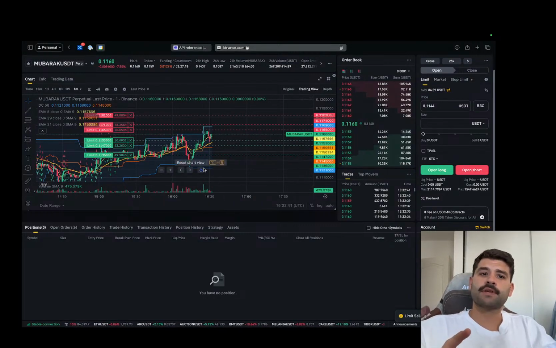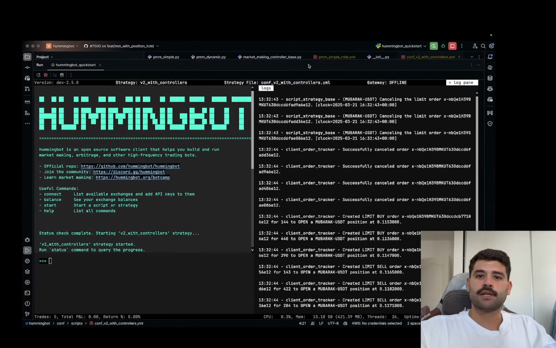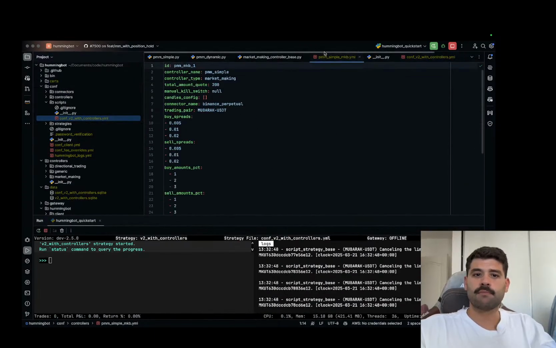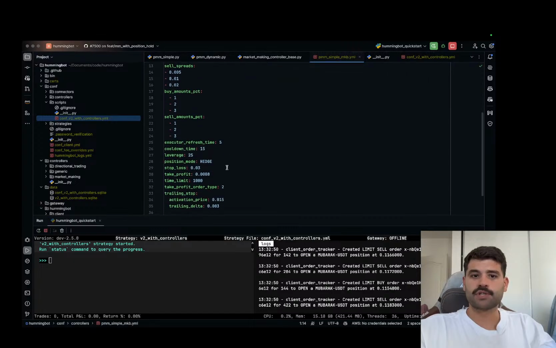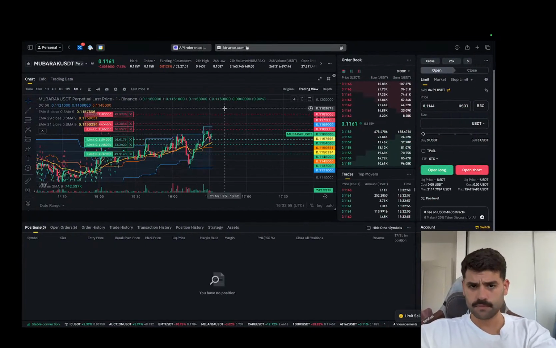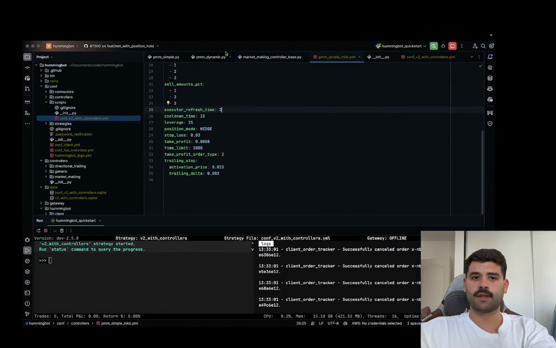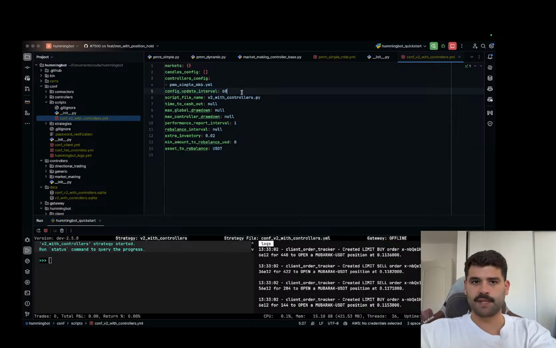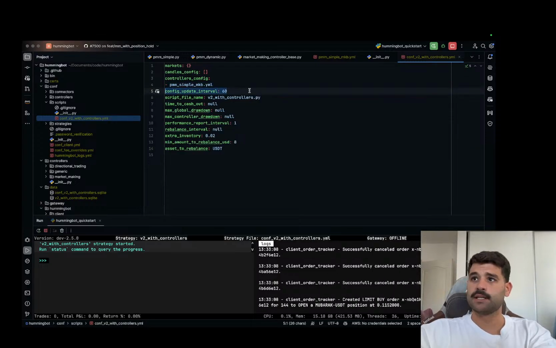There are some interesting things here. If you change some parameters from the MKB controller, like for example the refresh time, we can put, let's say, 2 seconds here. In the conf v2 controllers, there is this parameter that says config update interval 60 seconds.